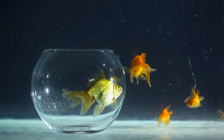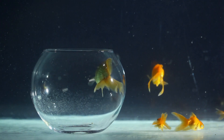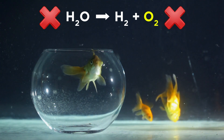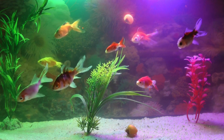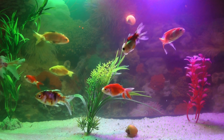Respiration in the bony fish works much the same way as in the cartilaginous fish, with some notable differences. It's important to note that fish do not split water to get oxygen — they don't actually take in the oxygen portion of H2O. In order to provide oxygen to their mitochondria, they must take in dissolved oxygen from the water, just like we take in oxygen from the air. Fish can and do suffocate in water if the dissolved oxygen content is too low.